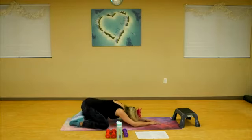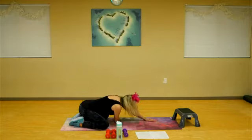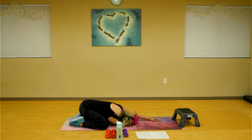Open up your knees as far as feels comfortable and relax. I'm gonna take my right arm and thread the needle. Relax and reach it to the left. Deep breath in, you guys. Create as much space in your back as you can. And make sure your neck is relaxed. Big breath. Let it go.